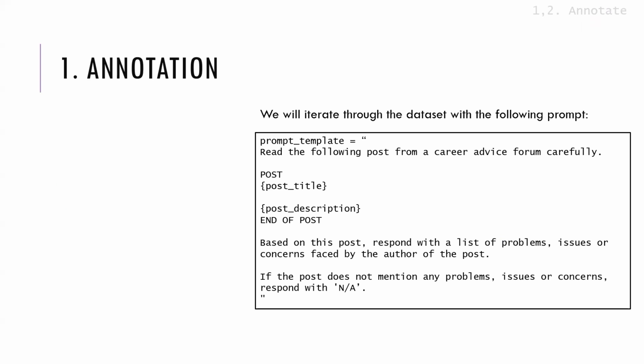Okay, then we ask, based on this post, respond with a list of problems, issues, or concerns. And if the post doesn't mention any of them, respond with "any". So this is an example of a prompt template. And then we will be inserting the relevant data into the respective parts of the prompt template.